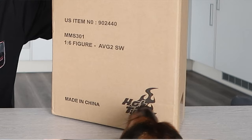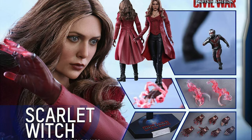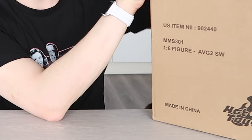So, background, I got this from a seller on Facebook. There's loads of selling pages on Facebook, and I'm in quite a few of the Hot Toys ones. This isn't my ideal one. My ideal one is the Civil War. My number one Hot Toys that I really want to get, my grail at the moment, is the Civil War Scarlet Witch, because that's the most up-to-date version of her available. But she's really expensive, and this one came up, and it's older, but it's still a really good figure. So I had to have Scarlet Witch in my collection because of WandaVision.